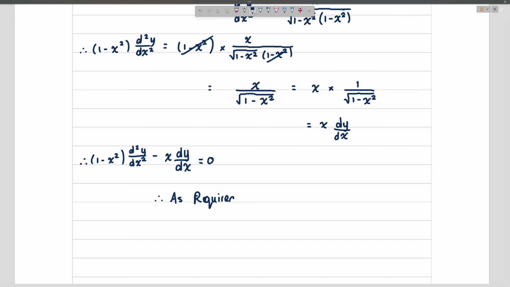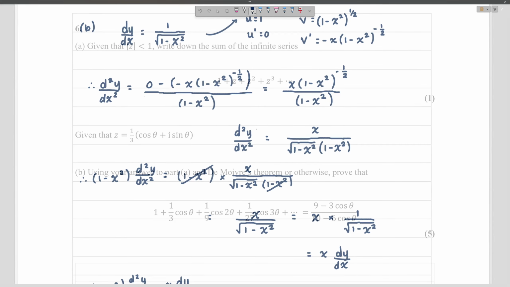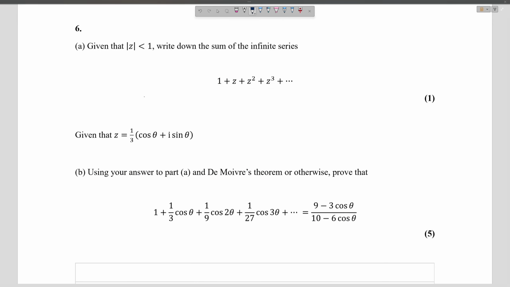So hopefully that solution there, my waffling did make sense as we kind of work through the question. As I said, not the easiest parts of the question here, but hopefully my solution here has helped. Okay, so there we have it then. That gives us the solution to question 5. So moving on to the next question here then, let's just have a go at question 6.